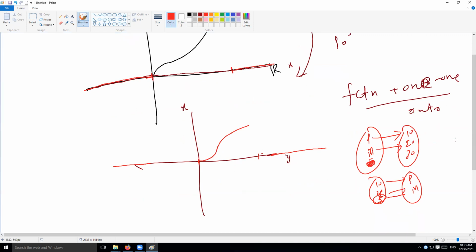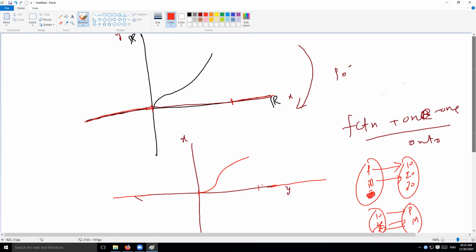So whenever you deal with such functions, you say that this is a function from the interval 0 to a to some R actually. Okay? You say it's a function from 0 to a. You don't call it a function from R to R, because if you want to invert it, the inverse might not exist actually.